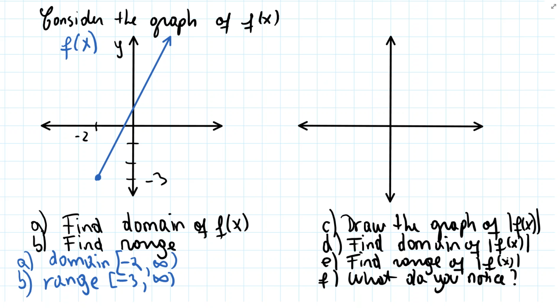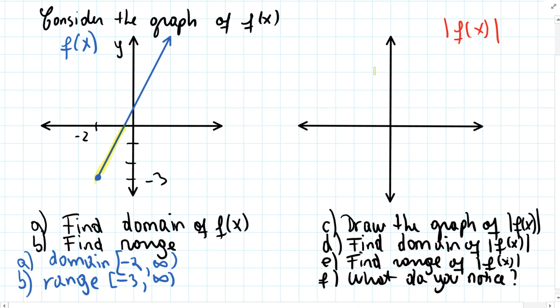Now from the graph of f of x, let's draw the graph of absolute value of f of x. So let's do this one in red. So I want the graph of absolute value of f of x. As we saw in the introduction of absolute values, we get the graph of absolute value of f of x by reflecting the portion of the graph of f of x that is underneath the x-axis. So if you look, this is the x-axis, right? The portion underneath the x-axis is right here. So I'm going to flip that one by the x-axis. So this is going to go up to 3 right there.